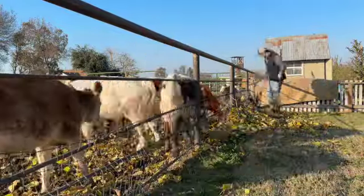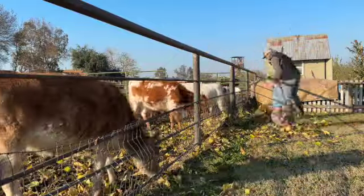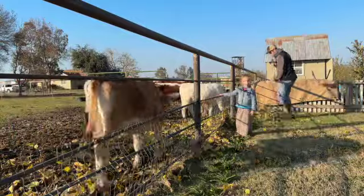So we got that all blown in and they are chowing. So now we'll pick it up and throw it over the fence. The girls have started and put it there in the tire.